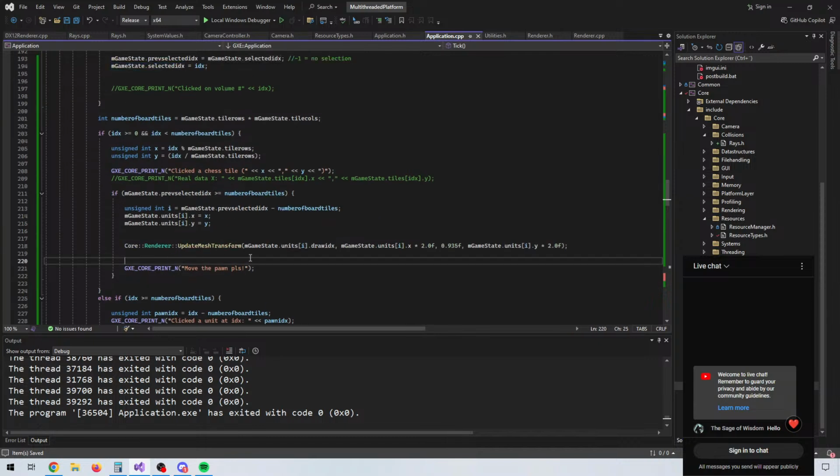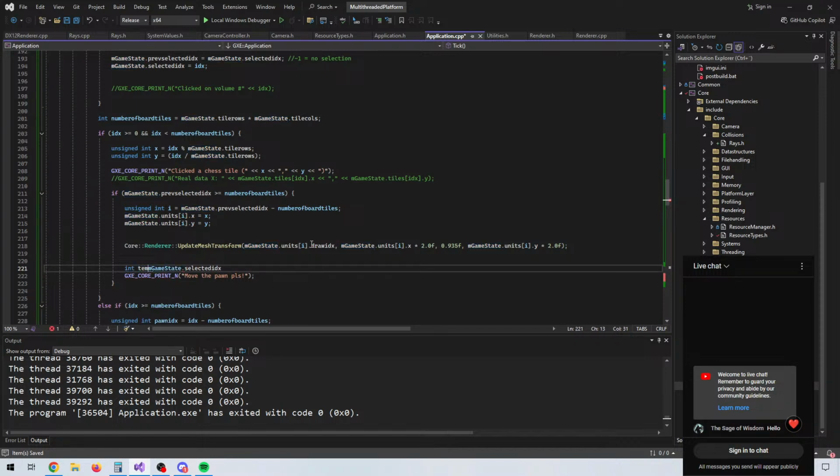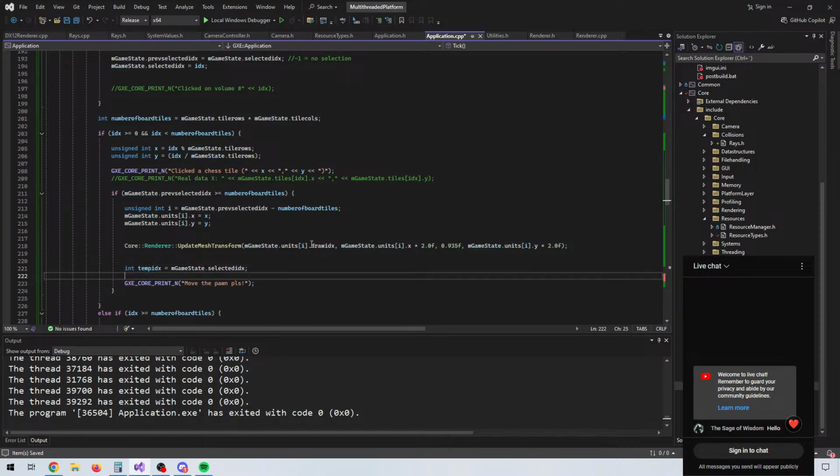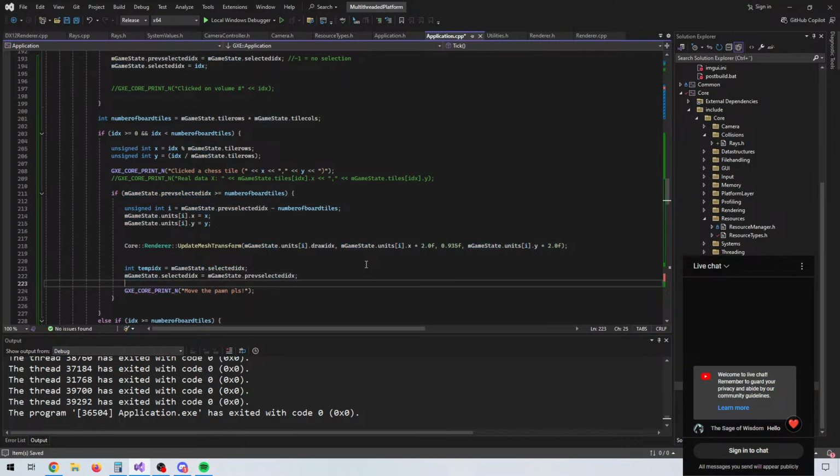And we want to set the int temp index here, and then set the, let's see.